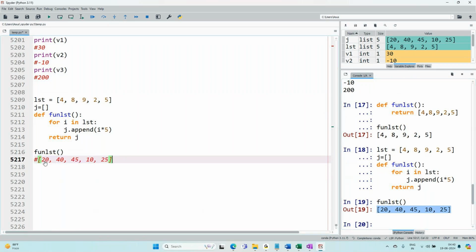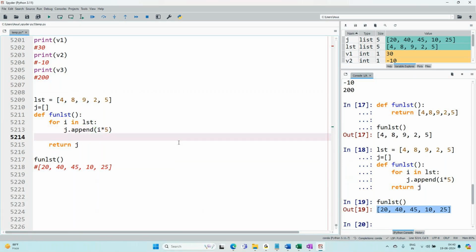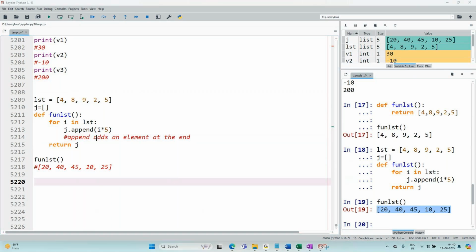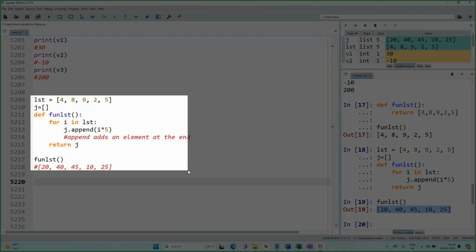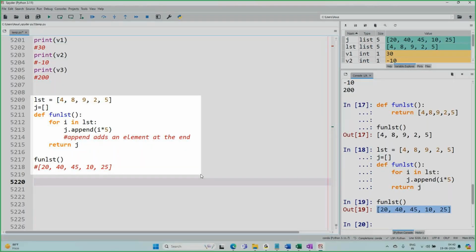Append is for adding. Append adds an element at the end. By default, append will add the element at the end. So simply what happened here?